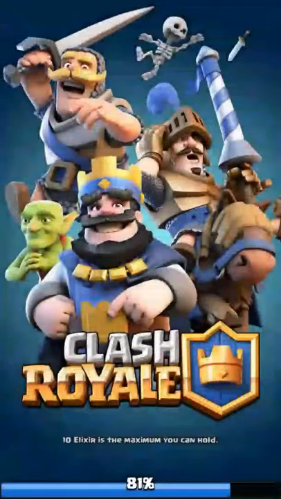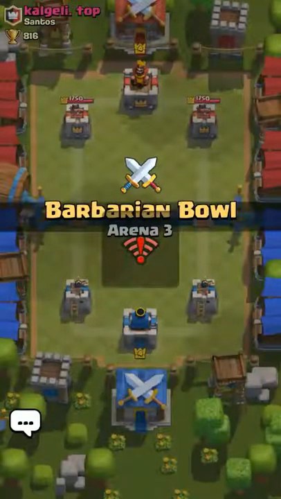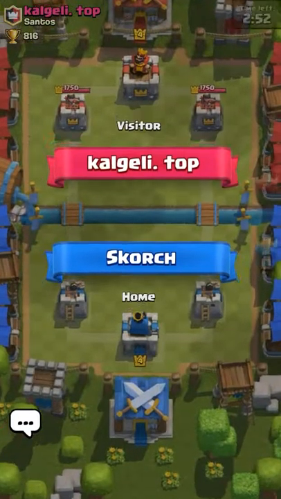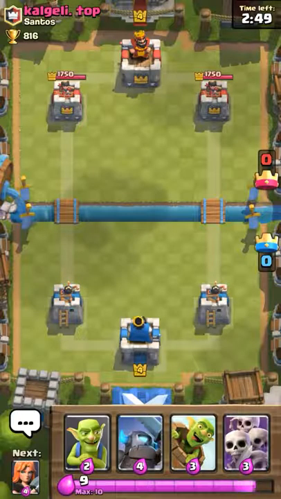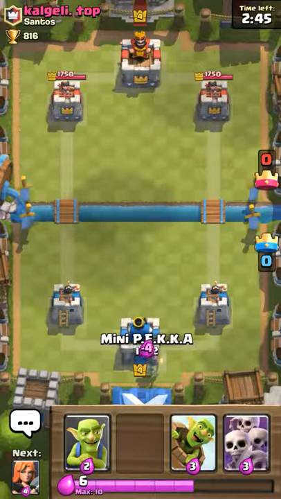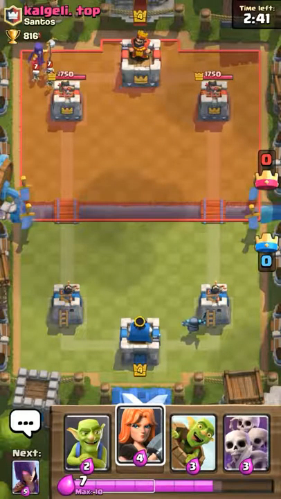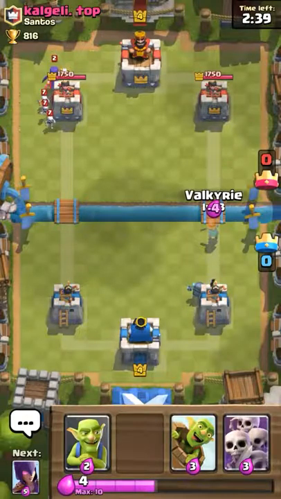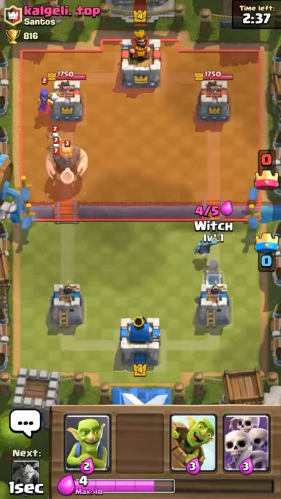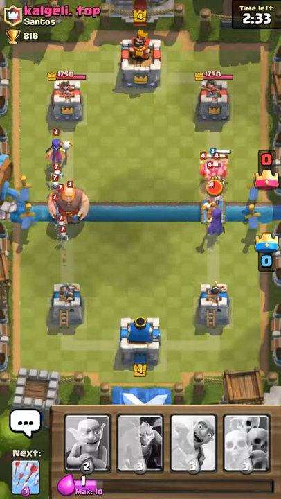Let's go into the first battle, and I'm gonna use this deck, guys. If it goes well, I'm gonna use it to get... Oh, why is the internet? Please, no internet. I'm gonna use this deck to get the crown chest, but if I can't, that's okay. Okay, ooh, he has a witch too. He doesn't know I have a witch as well.